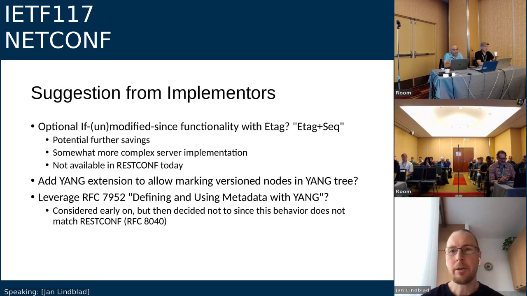And one of the things this implementation team suggested was that we can actually make this mechanism even more lean, so that less redundant information is returned if we can assume that the server remembers a little bit more about transaction IDs from the past. So by keeping a history, we can know more about what the client knows and make sure that we only send the few things that are really relevant. So there are some potential further savings in this mechanism that is trying to reduce the amount of traffic we send to clients that already have some sort of sync.